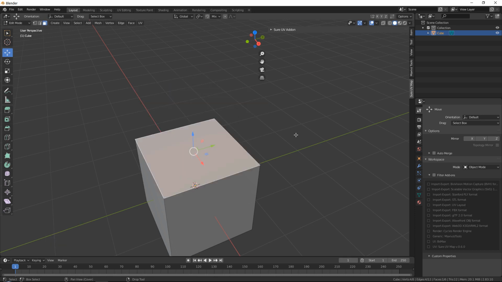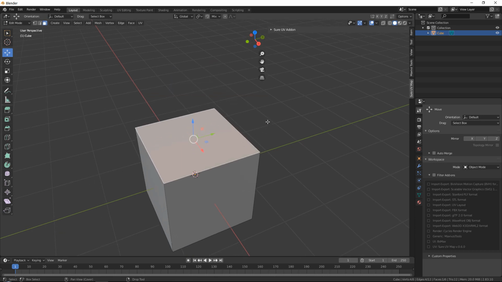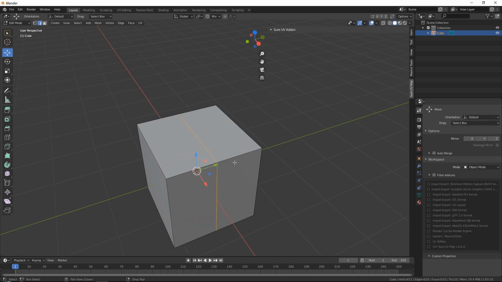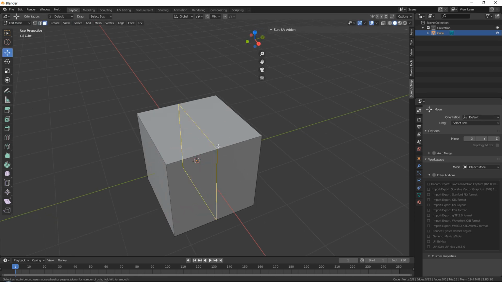And one last shortcut that I have is I have Ctrl R, which basically allows me to place a loop. Now why is this different? So yes, you can go up over here and you have the loop cut, which does allow you to place a loop. However, Ctrl R is way more. Ctrl R allows you to place a loop. It allows you to use your scroll wheel to add more or less loops. And once you place it, you can just move it around and change it like that.